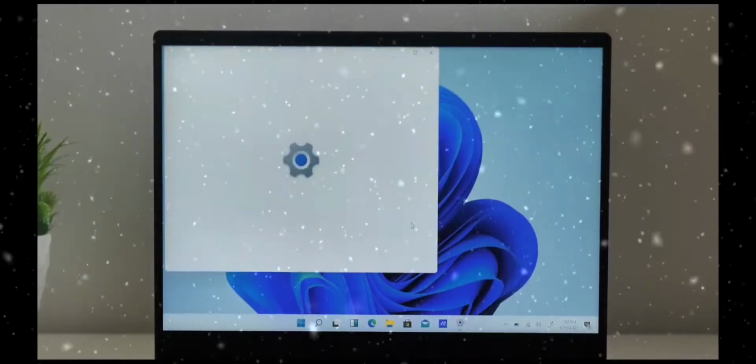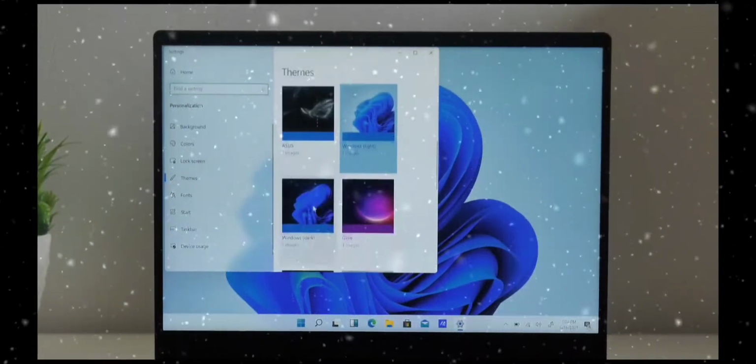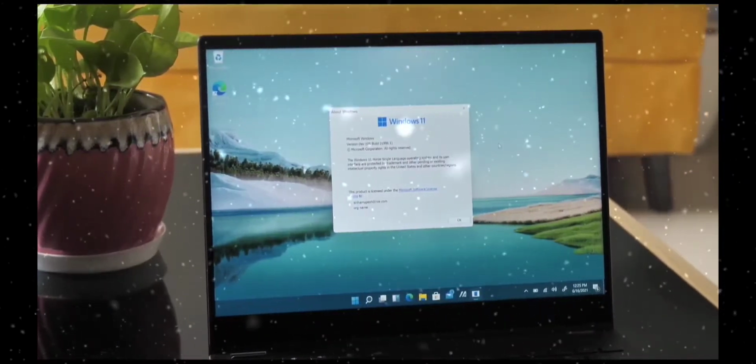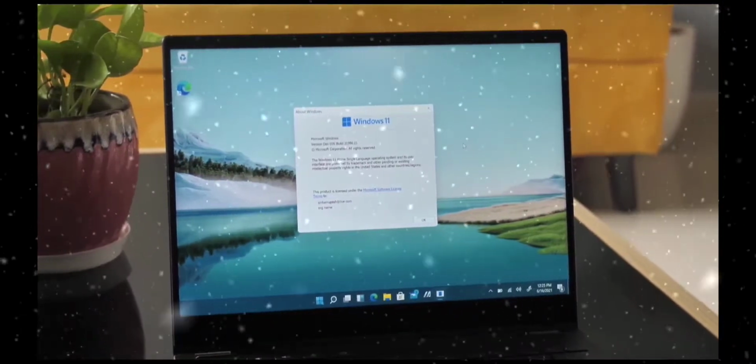Overall, I like the UI changes that Windows 11 brings, be it the new Start menu, the taskbar changes, the new icons and animations. But you know what? This leaked build is clearly a very early build of Windows 11. And I'm personally still excited about the June 24 Microsoft event because that's when we'll see Windows 11 in all its glory. I mean, the final Windows 11 build will definitely have more features and more updates everywhere, be it native apps, things like the settings page and action center. There'll also be a ton of under the hood improvements that we don't know about. So yeah, I will wait for the full Windows 11 reveal before making a judgment.